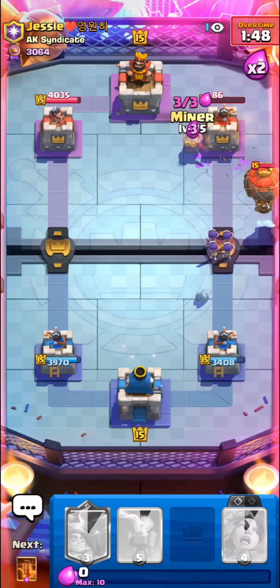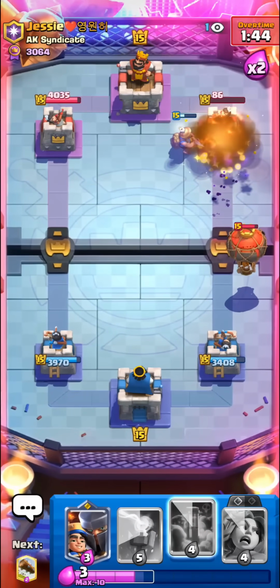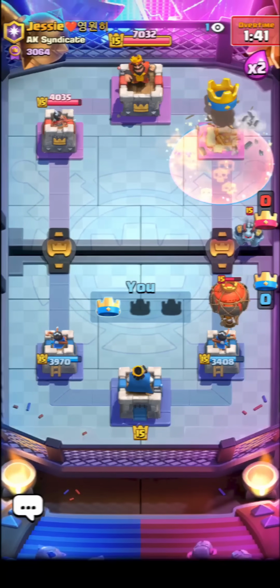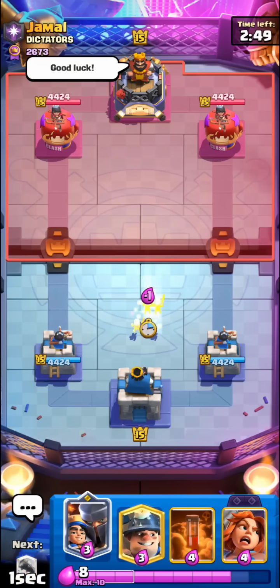Yeah, man, this feels so good playing this deck against Lava Hound. Feels so nice to actually have some really strong air defense in a deck. This deck is very solid, very good control deck. Easiest win of my life. We're up against Jamal. Probably Blueberry Jam.